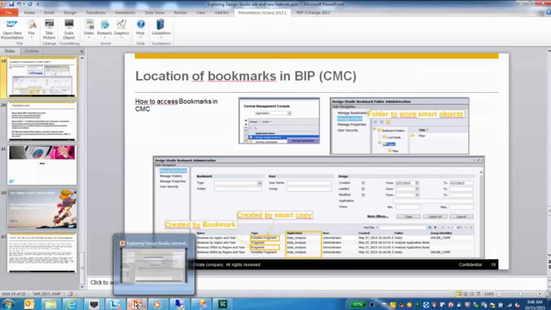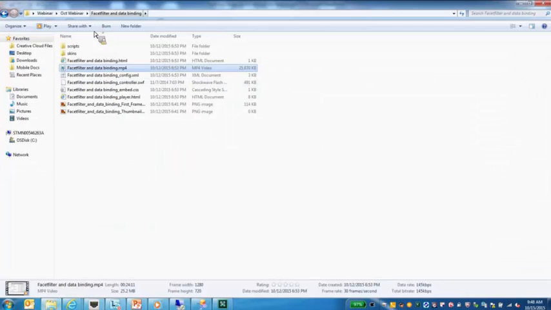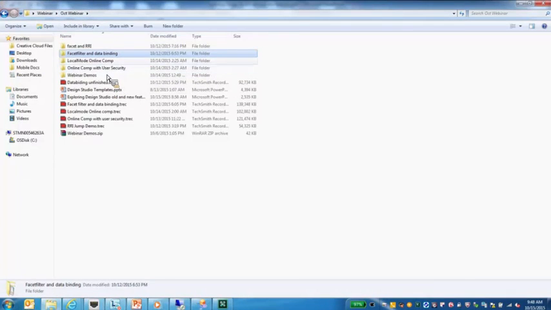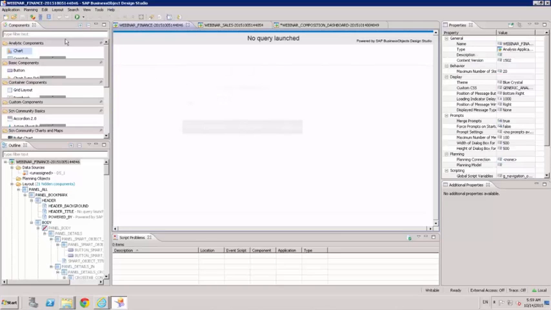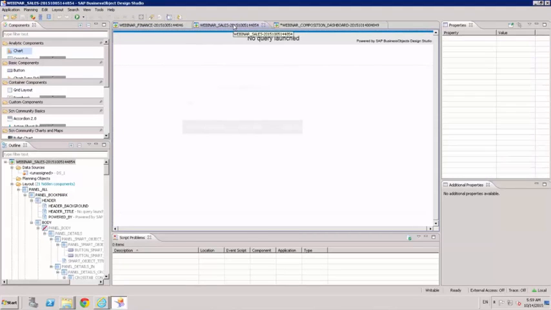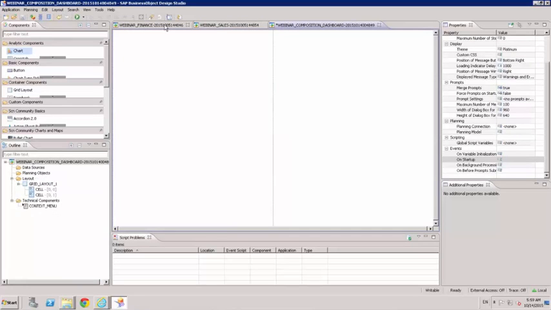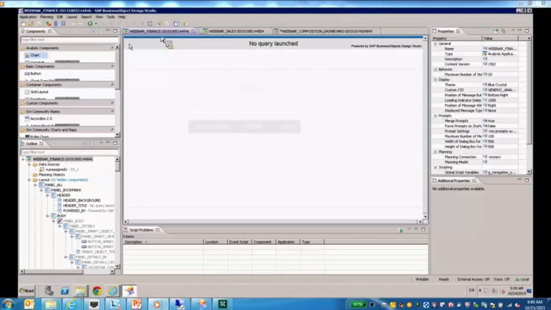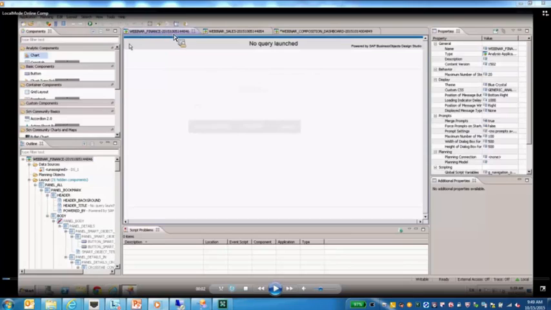So let me play you the demo. I have already created 3 applications using the generic analysis template. I have the webinar finance application and the webinar sales application.